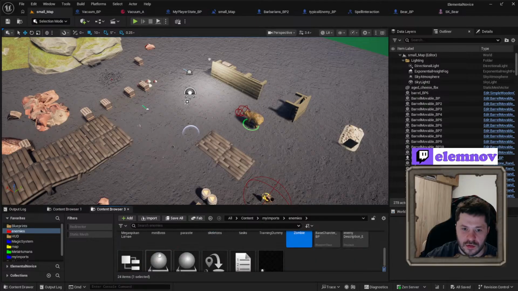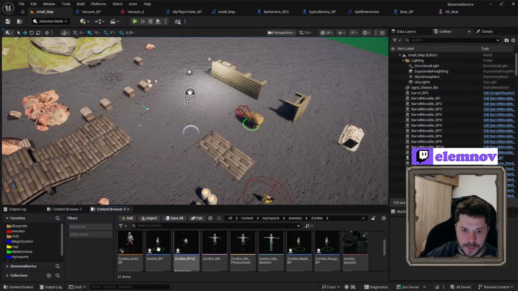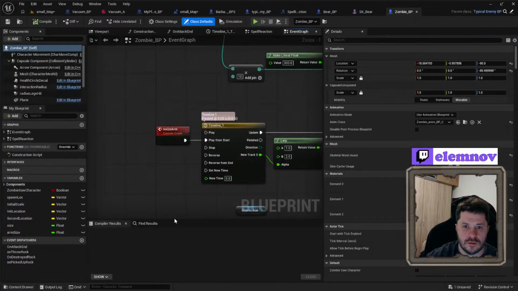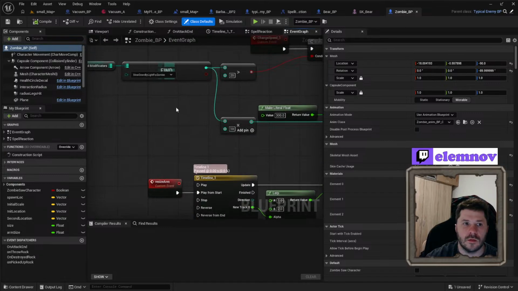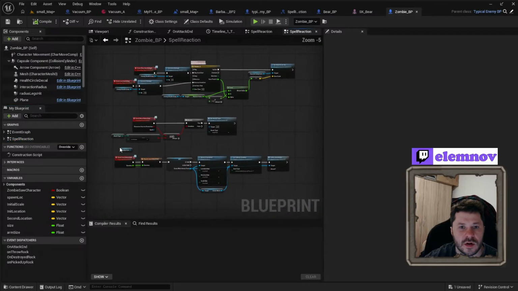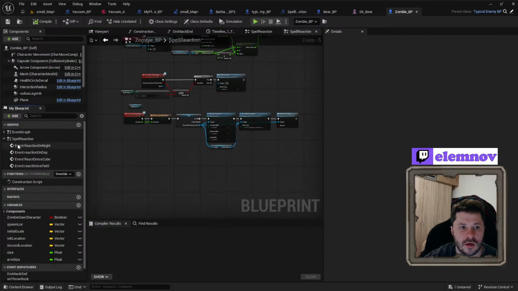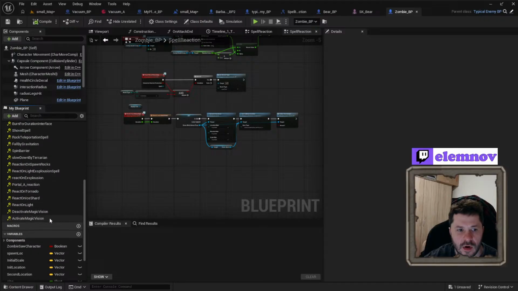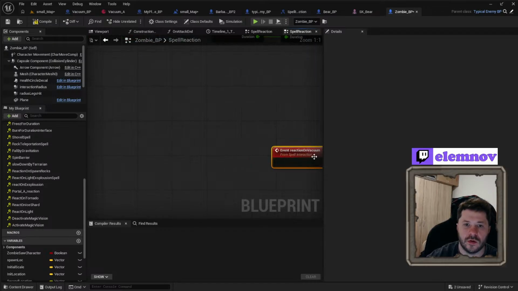So, enemy, for example, zombie. Direction, interface, vacuum. Event reaction on vacuum.